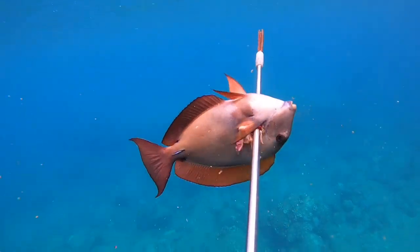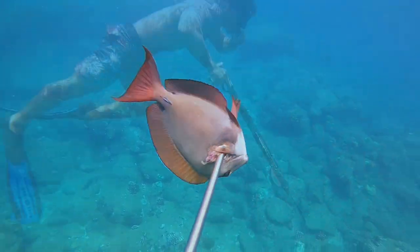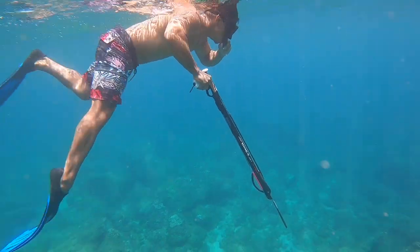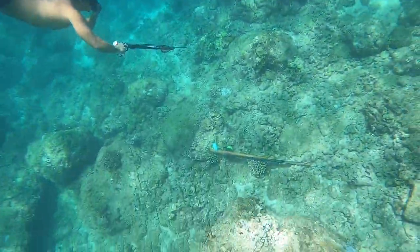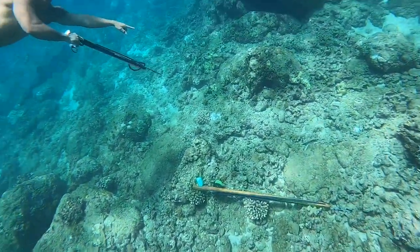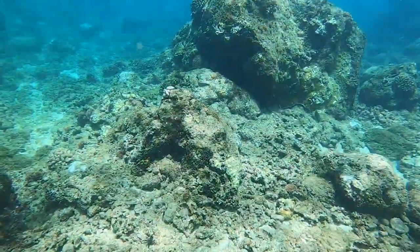I think in 2 or 3 months, this guy's gonna be a better diver than I am. So yeah, pretty stoked to get him on his very, very first fish. It's a ma'i'i, a surgeon fish. He later that night fried it up. He said he loved it. And now we're stalking our second fish, which is a popa'a in the cracks.